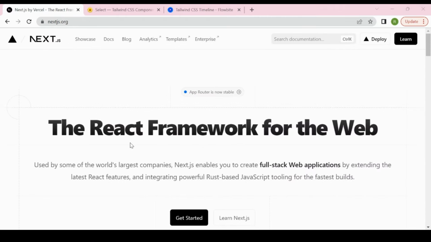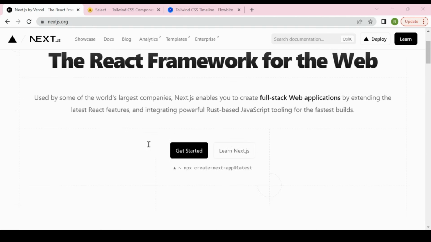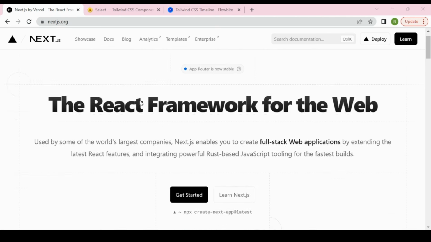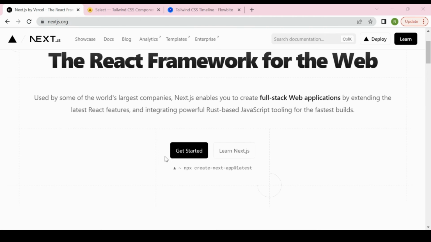In this course, we are going to use Next.js to create our application. If you go to Get Started, you will see all the documentation of Next.js, and the most important thing and benefit of Next.js is the routing. So before any further delay, let's first create the Next application. In order to create it, you have to use this command.